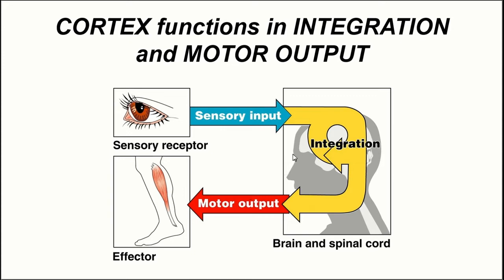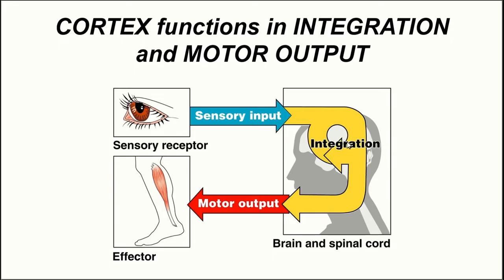So we see that each hemisphere of the cerebrum is concerned with both sensory and motor functions of the contralateral side of the body. That is, the left cerebral hemisphere senses and controls the right side of the body, whereas the right cerebral hemisphere senses and controls the left side of the body. So contralateral in this case means opposite side of the body.